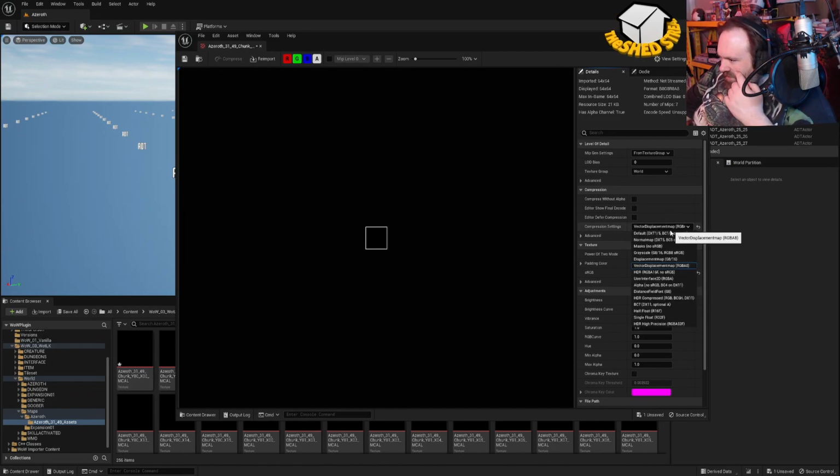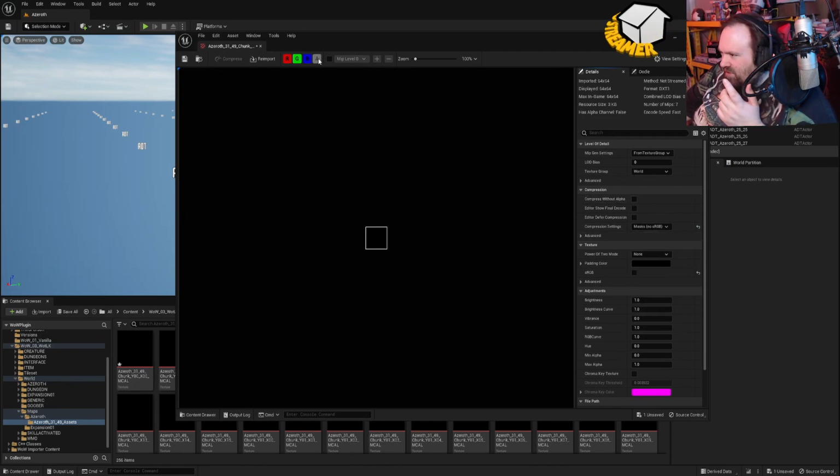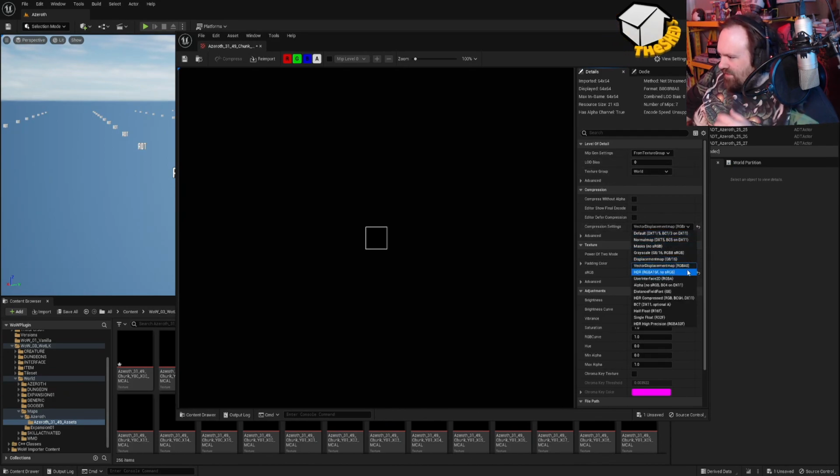Yeah, I think I need to put vector displacement map. Masks only does RGBA, whereas vector displacement map is an 8-bit RGB. On the other hand, user interface, I don't know.